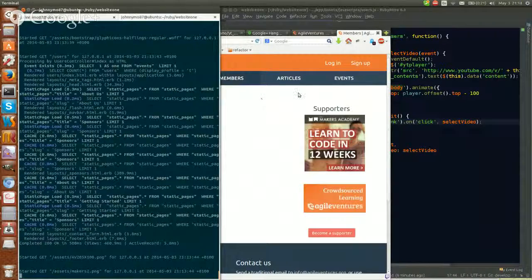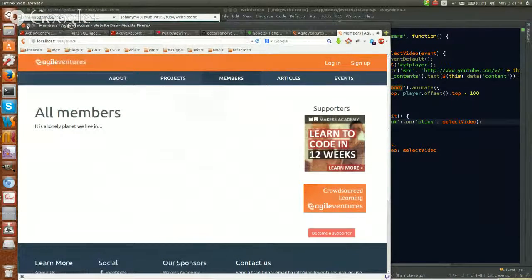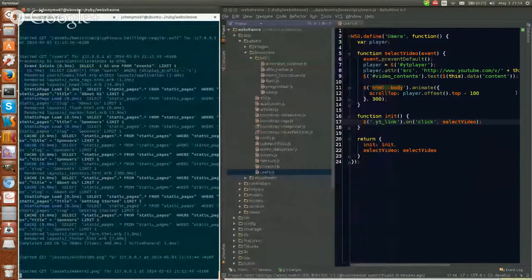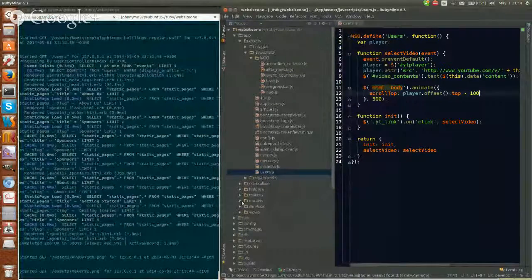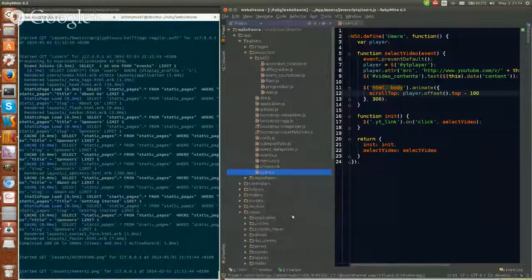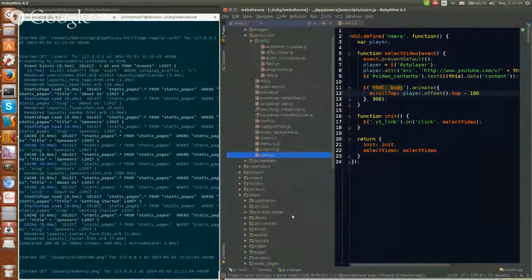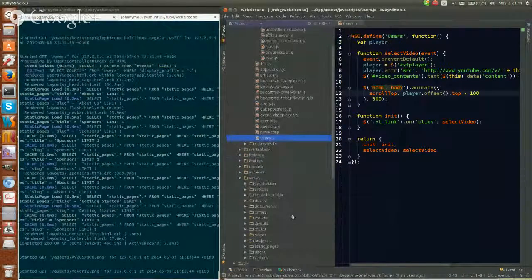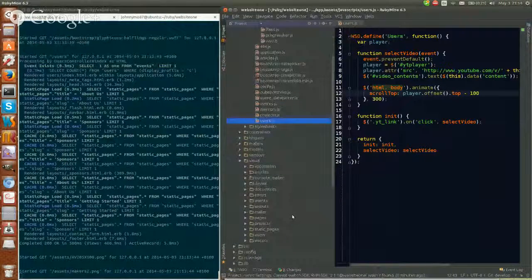Guess I can't see this. I'm going to have to just look in the code. What are you trying to see? I wanted to look at this in development, but I don't have any users who are linked to YouTube in development, so I can't actually exercise it very easily. I see.